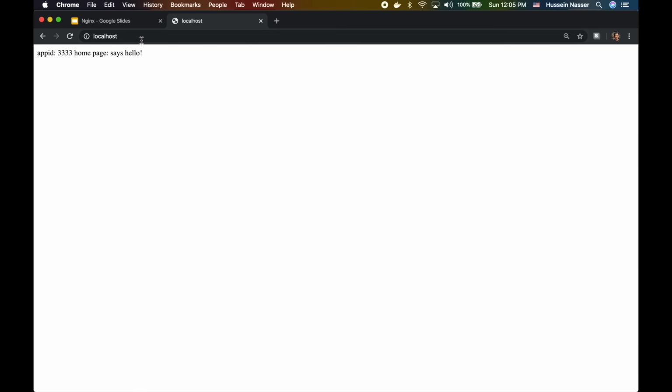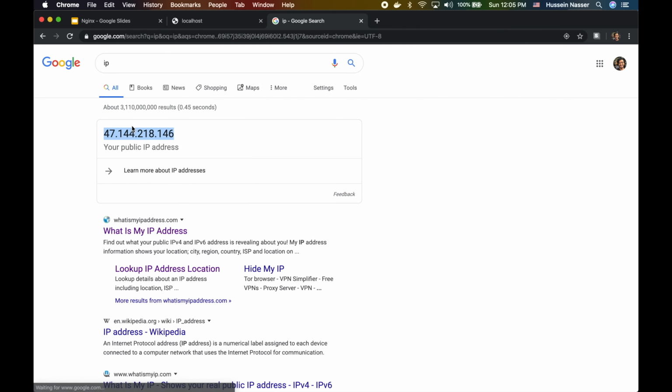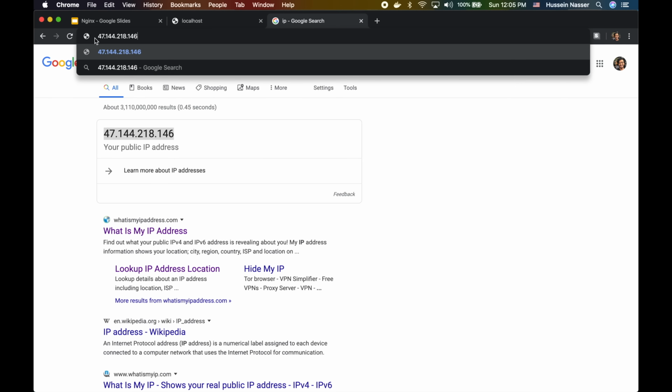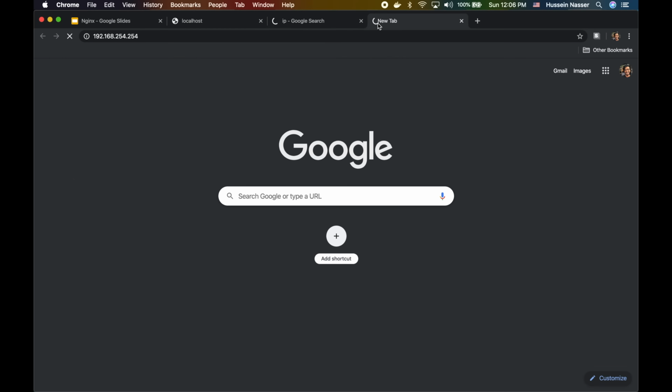How do I do that? I have localhost, but if I take my public IP address and I do HTTP, it's gonna fail because you're trying to connect to my public IP address, which is my router, and my router is not listening on port 80, at least on the public side, or 443, so it's gonna fail, right? So I'm gonna go to my router here.